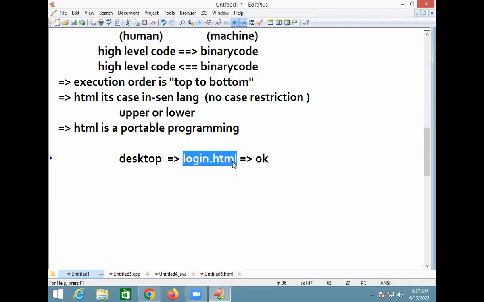The login.html developed in my desktop, tested in my desktop, is working perfectly. Then I copied the program into my mobile, running from my mobile, sir. Is it working or not? 101% it is working. 101%, not 100%, 101% running. Because this is also a client, sir. A mobile, but before mobile it is a client, and this is also a client.